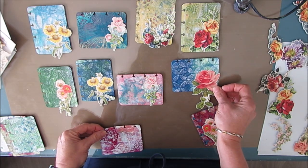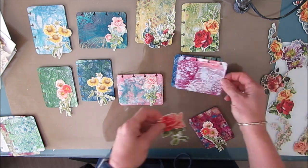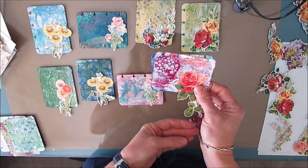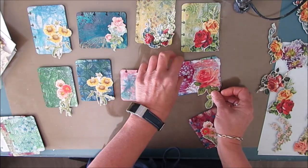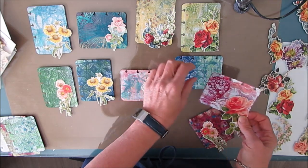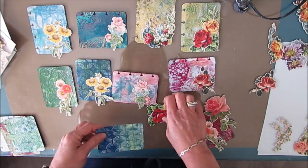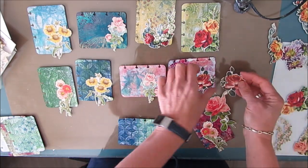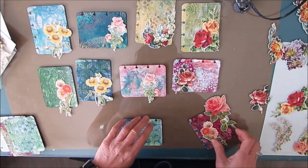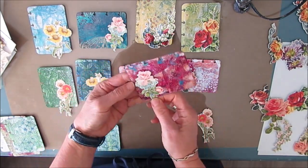Now here I'm using a complementary color scheme where the coral is opposite the blue and green, and that's why it works. Here, this is an analogous color scheme where the colors are all in the same family. And those are 2 good ways of picking your focal image. I also am looking to add contrast. Now, as I'm setting this up, I'm aware that I am going to be adding a sentiment to this. So I'm going to need some space with that.